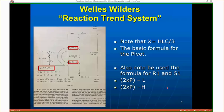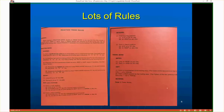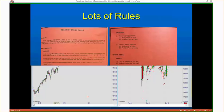Many people might not know about this in the annals of history of technical analysis, but it just goes to show that some of our most famous technicians' work has been abandoned by others, and yet this was a system that probably wasn't widely followed because there were too many rules. There were lots of rules. I mean, when I say lots of rules, there were lots of rules. So I'm not sure if they were as subjective as most, but I think maybe we had seen that, besides looking at pivots, there were better things to utilize. Better things to utilize, meaning maybe there were other technical tools that we could incorporate that helped give better confirmation than coming up with more trading rules.